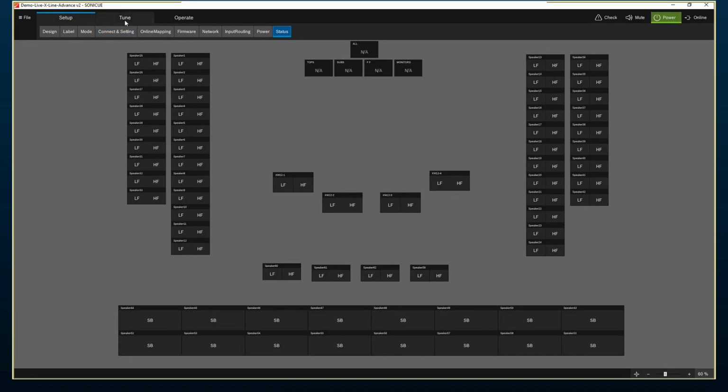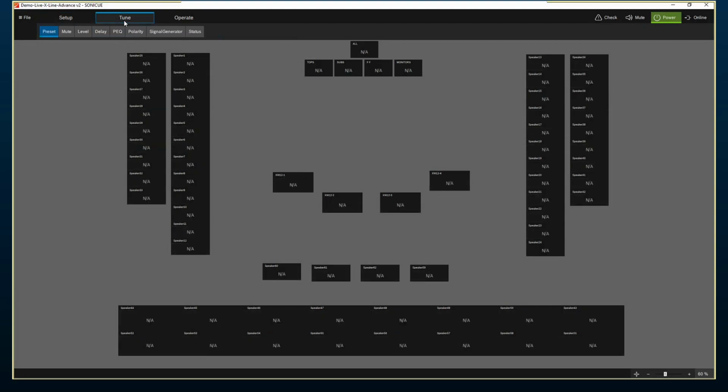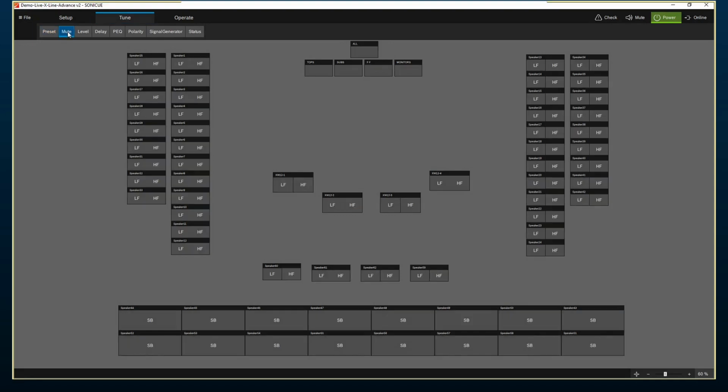All right, so once we go to tune as our second step, we have several other parameters here, starting with mute. So in here, I can simply come in, and if I look right here and just mouse over this, the first three boxes light up. And this lets me know that this is a 3-box zone. So all these are tied together. I can move down the array and see the next zone of 3, the next zone of 3, and the next zone of 3. If I go over the transducer, I can get which band passes are tied together. So in this case, these 3 HFs or these 3 LFs.